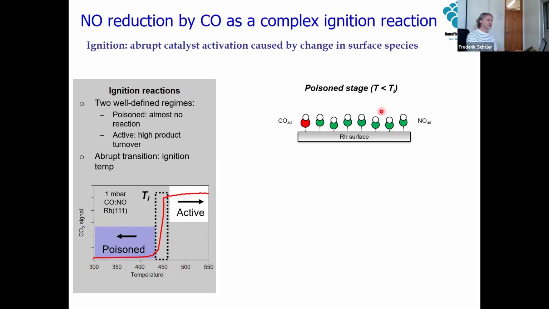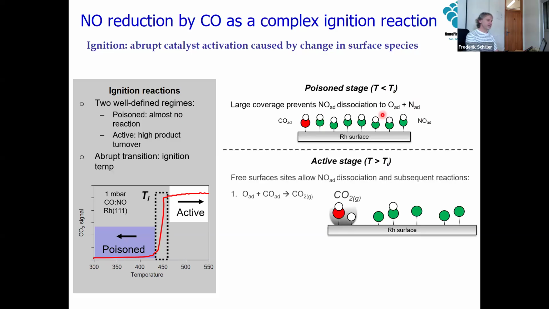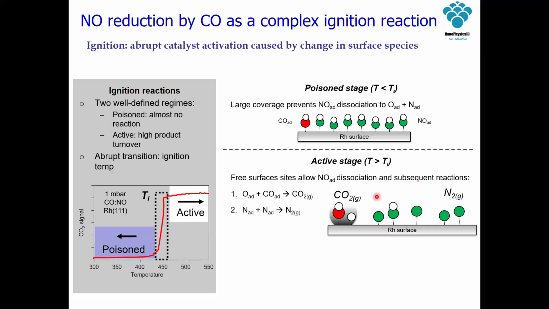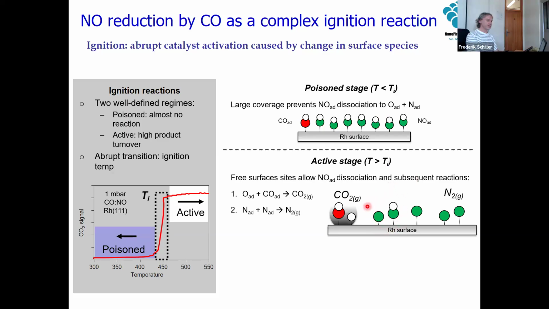reaction. Again here, we have our catalyst, rhodium in this case, completely poisoned. We have the CO and NO sitting on top. There's no space to split one of these NO into N and O, and nothing happens. And we go to the active stage. Basically, you see here the part where we actually split our NO. So then we have a nitrogen and the oxygen. Oxygen goes towards the left. We produce the CO2, and the nitrogen can combine with another nitrogen to produce, let's say, molecular nitrogen.